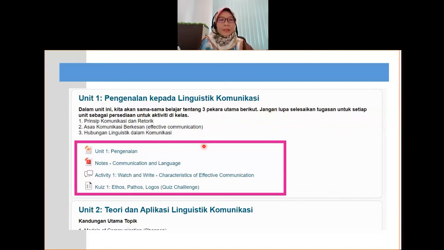So here, again, for your asynchronous, if you have a really small size of PPT, it's okay. I'm not saying that you couldn't upload your materials in your eLEAP. If you think it is too heavy, it is suggested to link your materials from OneDrive. But if it's just a small size, like a PDF of 3 pages, 2 pages, 5 pages, it's not too heavy, you may upload it directly, something like these notes.